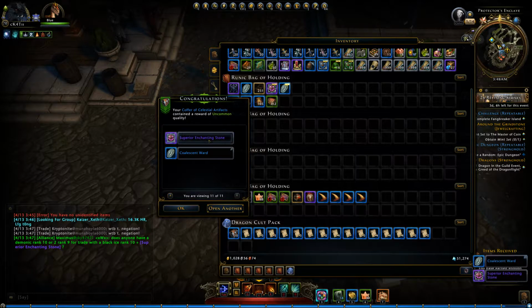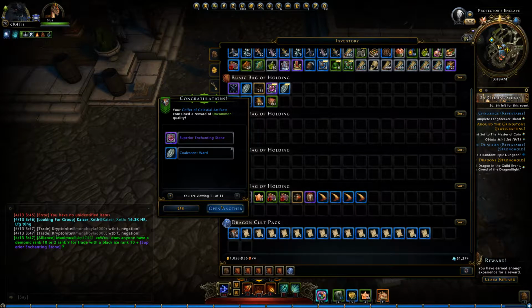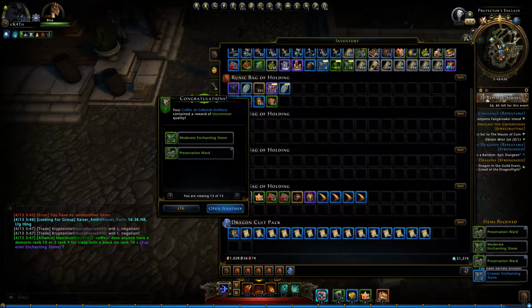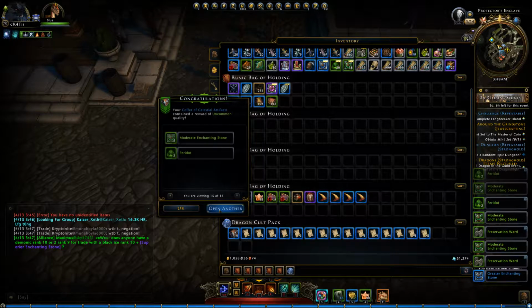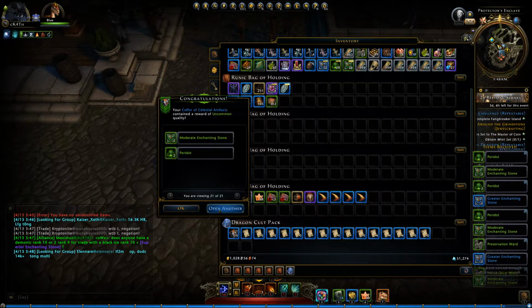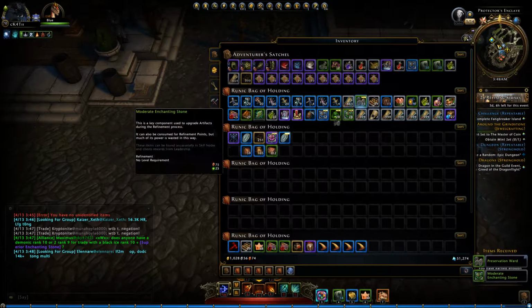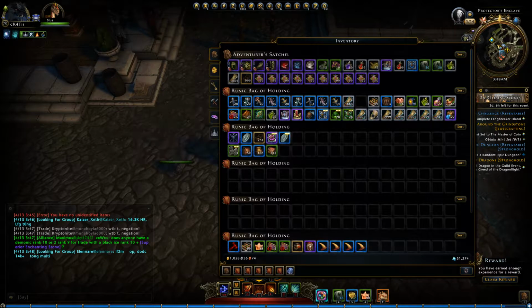Alright. What's up, pick up? Okay. That's good. Preservation. Oh, that's at least 500k. Preservation ward. Preservation ward. So how many preservation was that? 13. So I have 13 now.